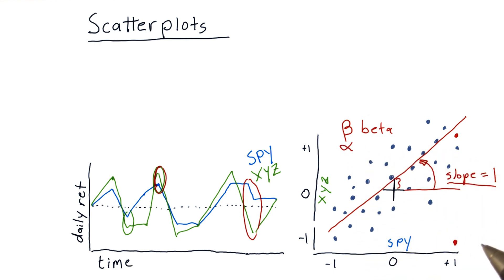And you've probably heard about alpha in investing circles. And what that means is that this stock is actually, on average, performing a little bit better than the S&P 500 every day if that number alpha is positive. If it's negative, it means on average it's returning a little bit less than the market overall.